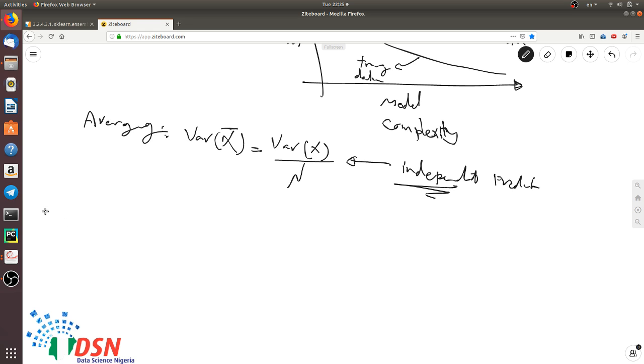Okay, but in reality, the problem is that we don't actually have independent predictions, and actually we have only one dataset. So the problem is that only one dataset is available for us, the training dataset. And the other question is, where do multiple models come from? Okay, so we want to create some classifiers to do the averaging on the predictions. So the question is, where do those multiple models come from?